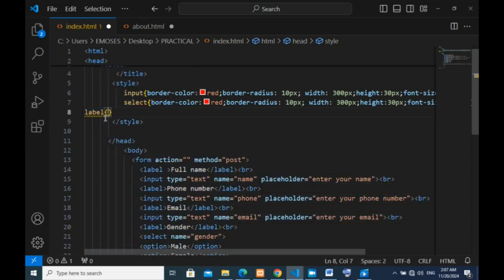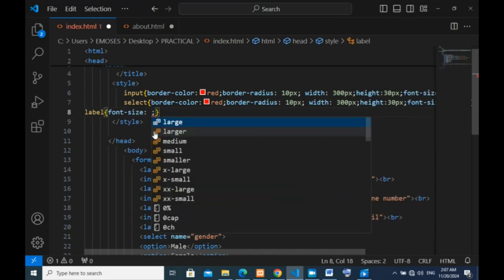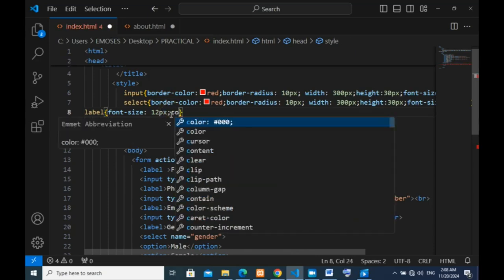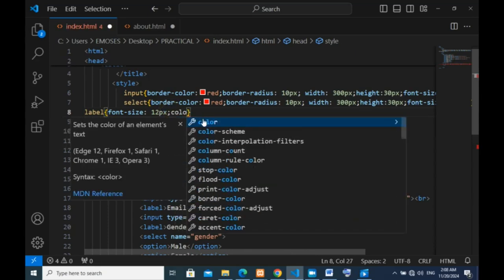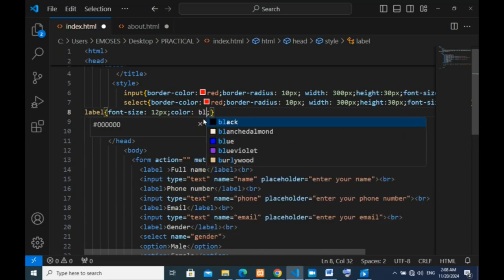Okay, so I can say font size. Now I'm saying the font size for all of the labels should be 12 pixels, and I want the color to be blue. That means the text to be blue.